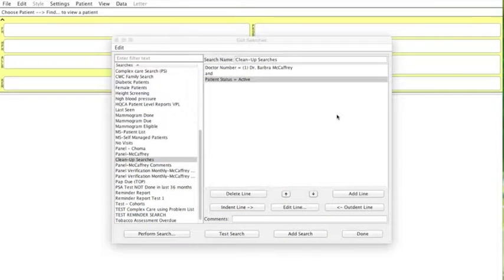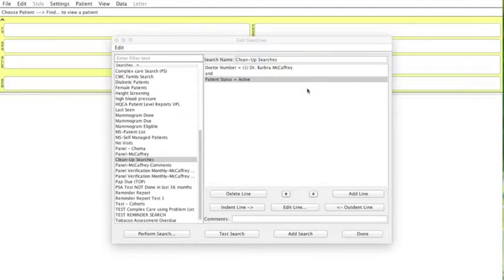In this video, I'll show you a variety of ways to capture patients that may currently be attached to your provider as an active patient, but shouldn't be included in the general panel. So first, we'll look at a way of searching for patients whose surname is Test. So that's a typical way to identify a test patient.